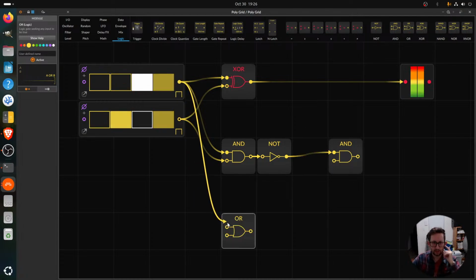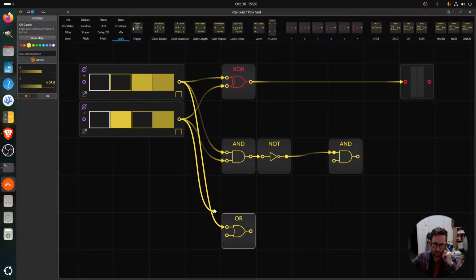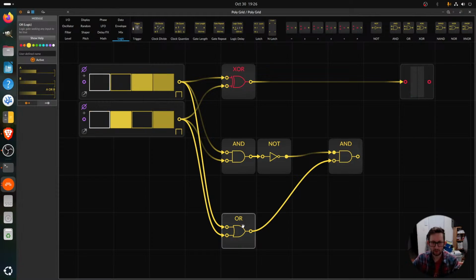Okay. I think when either the first bit or the second bit are true, my output is true, but not when both of them are true. So I'm going to use the AND to say not when both are true. I think that's it.